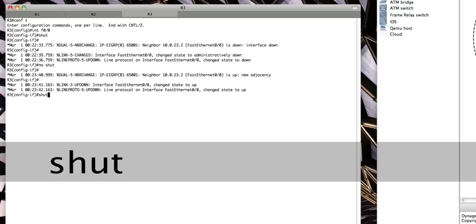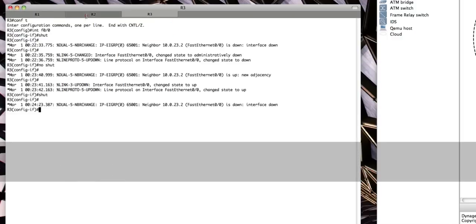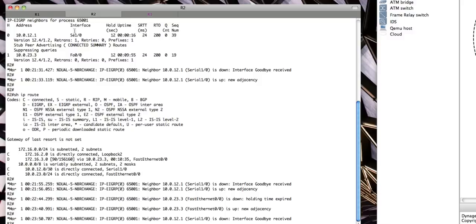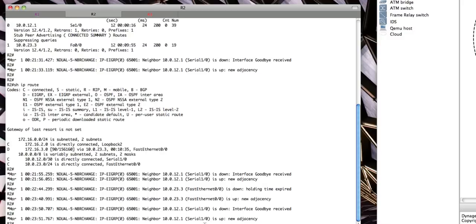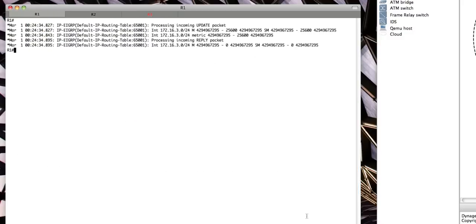And if we again take this down, this time, instead of receiving a query packet, we should just receive an update packet from router 2 saying we no longer have a connection to this. So we'll just wait until, there we go, we see the hold time has expired, and on router 1 now, here we go, we can see that it's got an update packet. Basically, we can see here that the metric means it's unreachable.